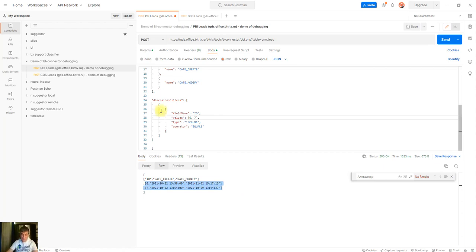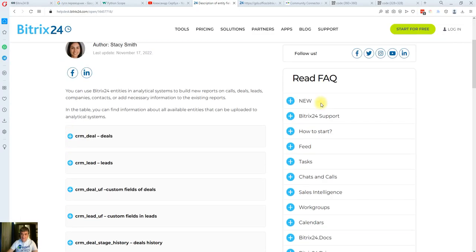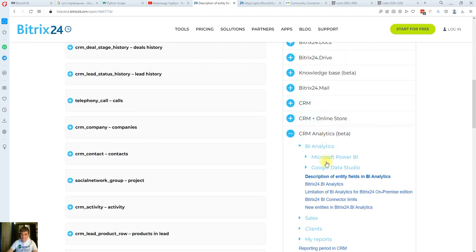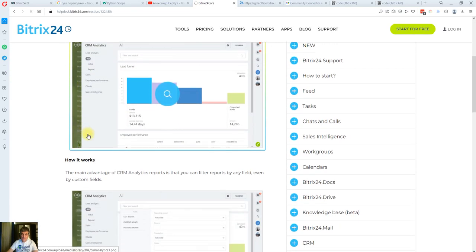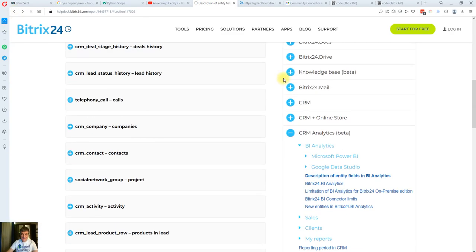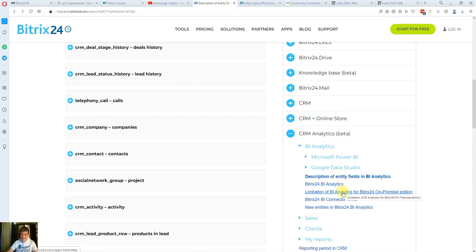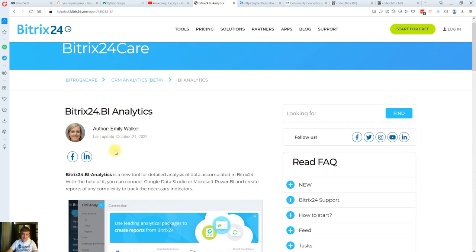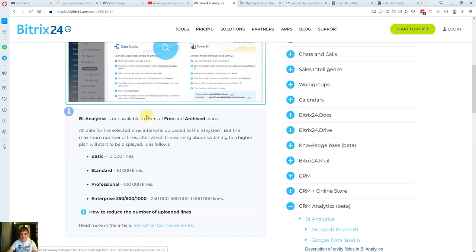This key allows us, in some very heavily loaded cases, for example when we use the BI connector and we have a limit, to work around it. Let me show you. You have limits in the BI connector, you know.